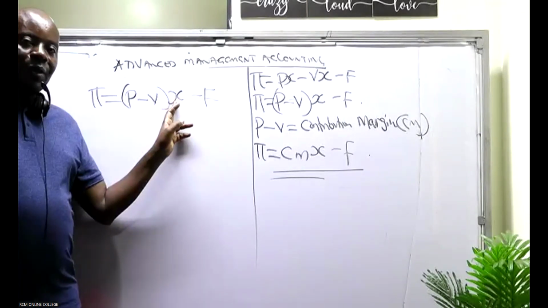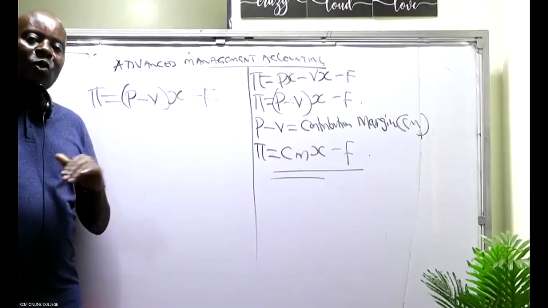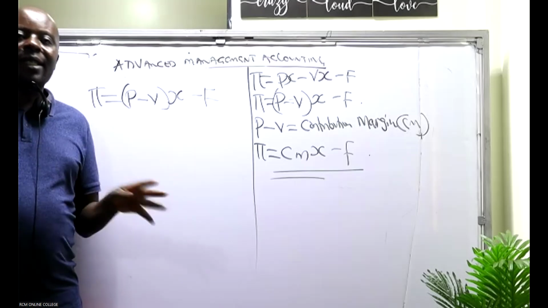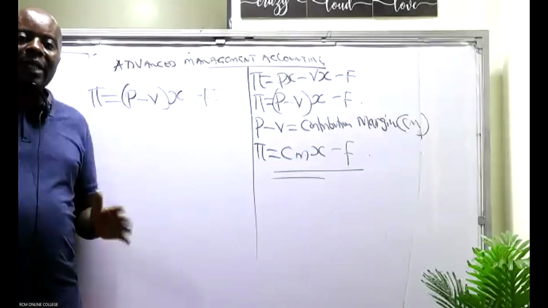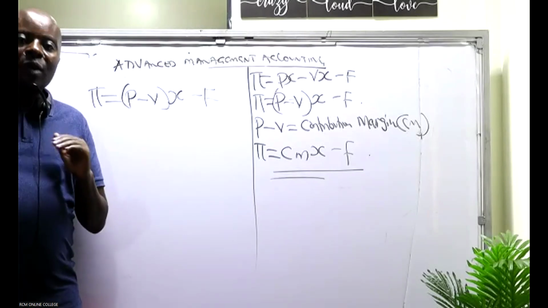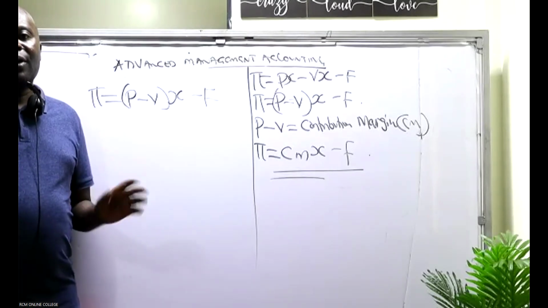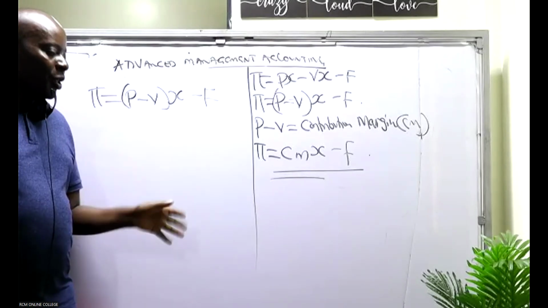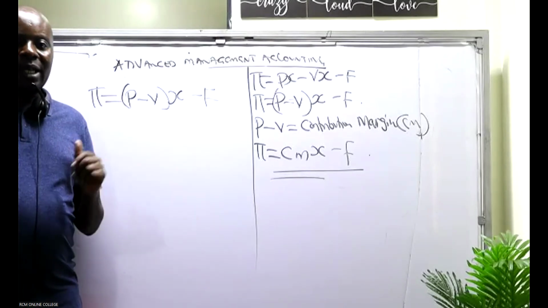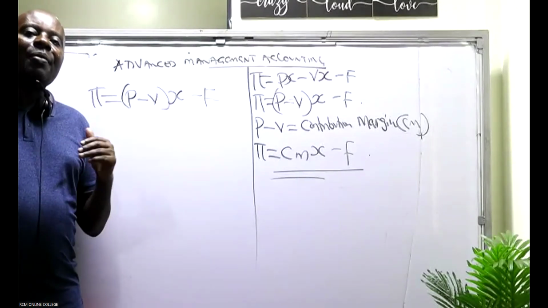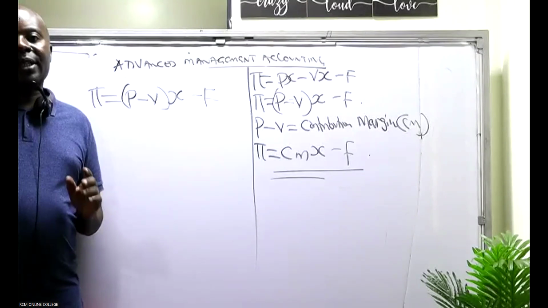All volumes produced are sold. CVP is a just-in-time model. It doesn't believe in any stock. It is always a zero stock model, JIT, just in time. All units that we produce in the period, we are able to sell everything. The total fixed cost is known in advance and will remain constant.